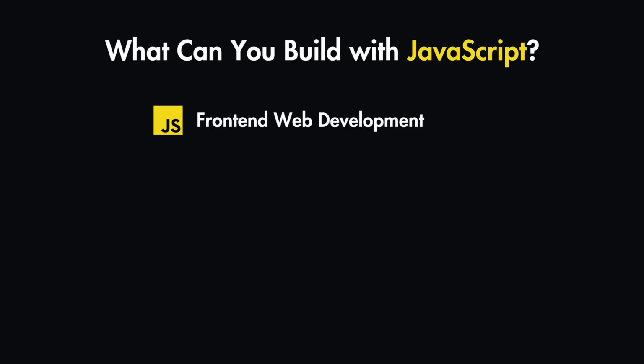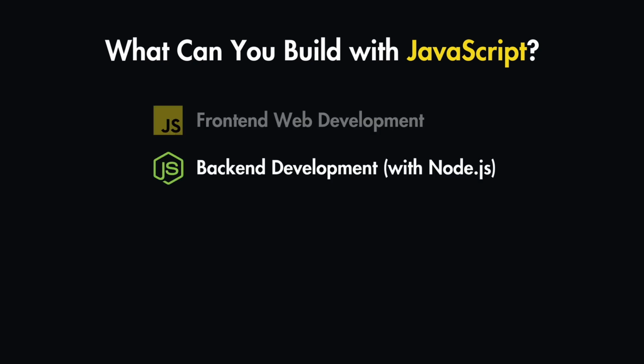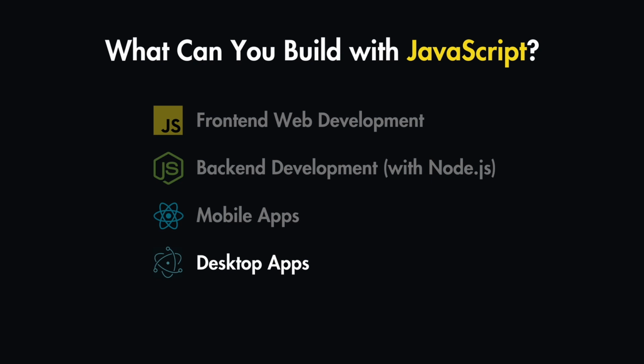So obviously you can build front-end web apps with JavaScript, and this is what it initially was designed for. But you can also build server-side applications or APIs or real-time applications like chat apps or command line tools with it. You can even build mobile apps with it by using frameworks like React Native, which allows you to use JavaScript to create cross-platform mobile apps and then distribute them to both iOS and Android phones. You can also build desktop apps with it. You can use tools like Electron, where you will still use HTML, CSS, and JavaScript that you know from web development, and you can build desktop apps with it.